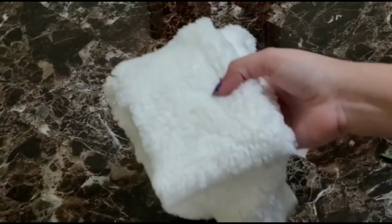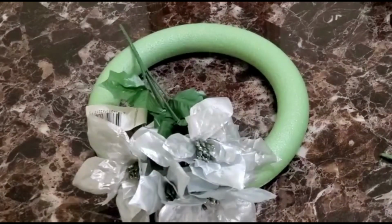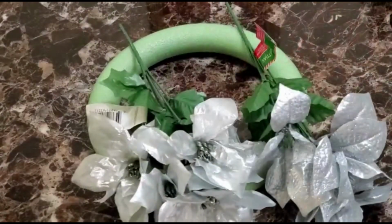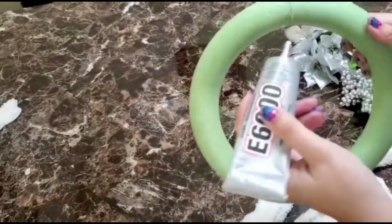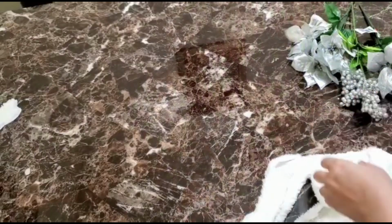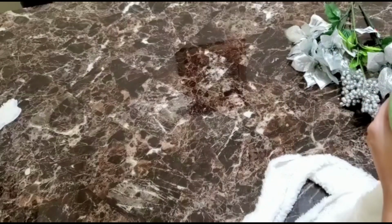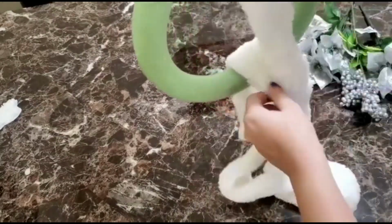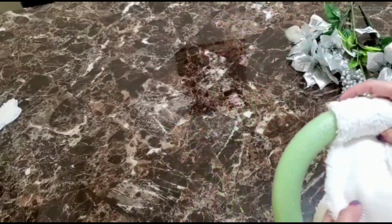So this is the woolen cloth I got from Walmart and I cut a strip out of that. I got this from Dollar Tree, this as well from Dollar Tree. Now gluing this strip to the styrofoam ring, and covering the full ring with this strip.